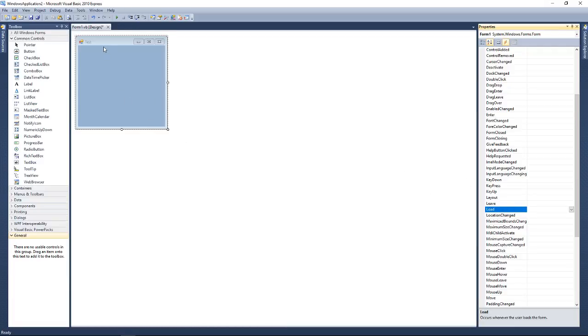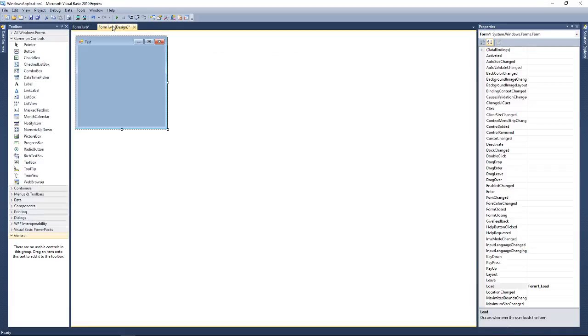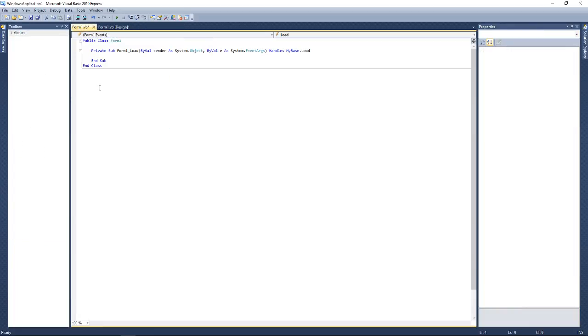Alternatively, what I can do is double click on the form itself. Or I shouldn't just say double click on the form, I should say double click on the component. So in this case, we're looking at the form. We want to put something to the form. So when the form loads, then it's going to do something. So we double click the form, and this takes us into the code. So you'll notice as well, we've got an extra tab opened up. We've got form1.vb, and then in square brackets design, and then form1.vb.